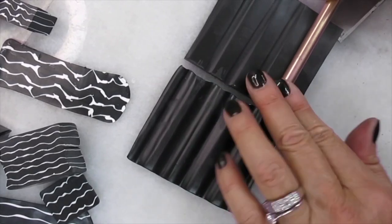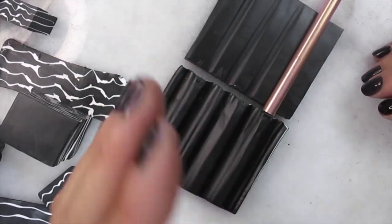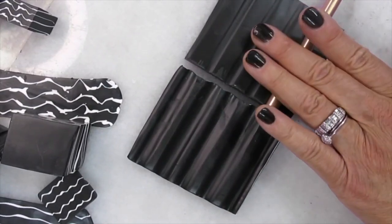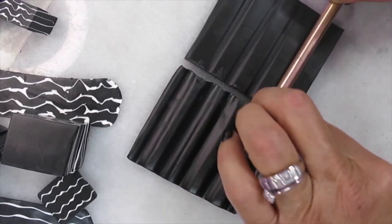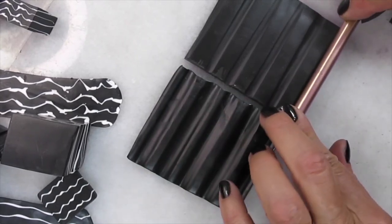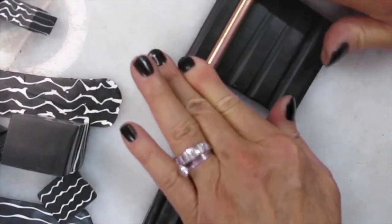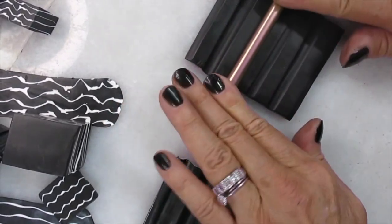This is the next one. And everywhere you see or feel that there is a rise in this, you are going to indicate where that is so you can make a depression in the other sheet. And here on the end is a rise, so I'm going to go down. All right, so now I'll get this out of the way, and let's start working on making the depressions in the black slab.